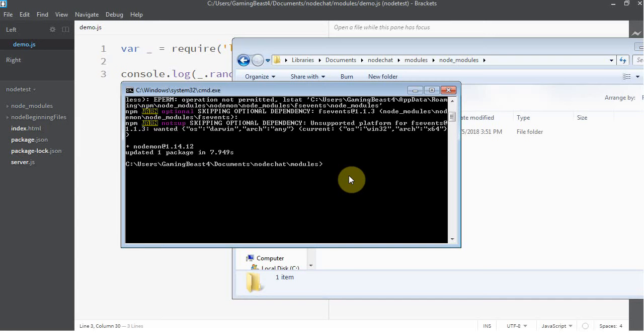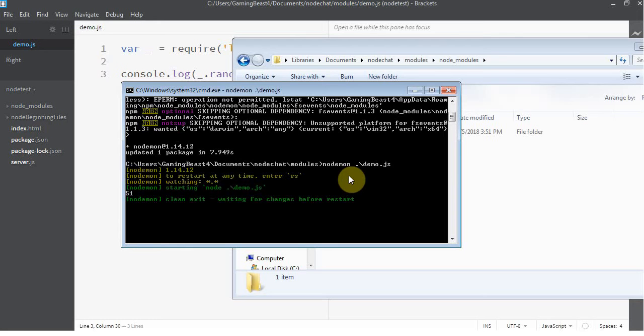So I'm going to say nodemon in the current directory. I have to use the other slash because we're in the computer's directory, not an online directory. And I'm going to say demo.js. All right, so now you can see that it's monitoring demo.js.